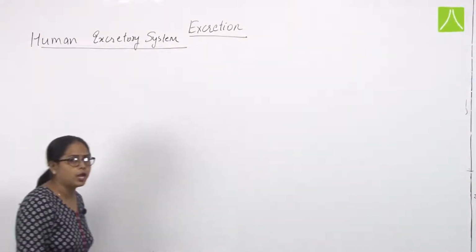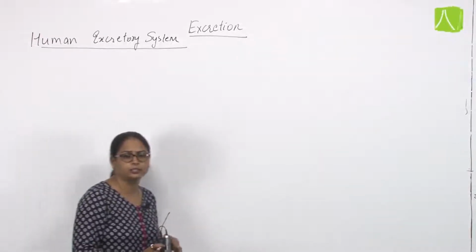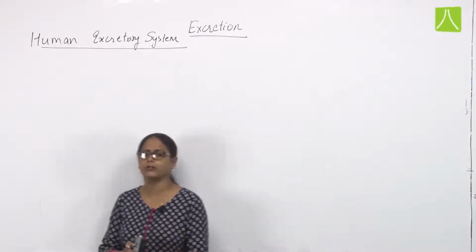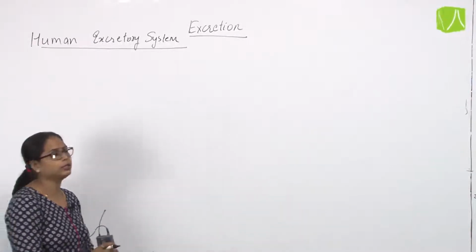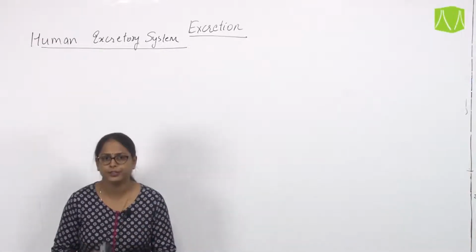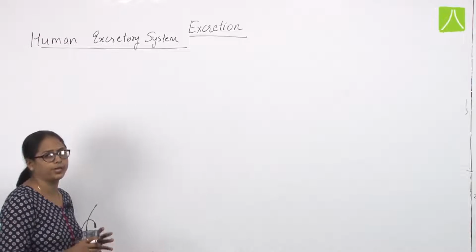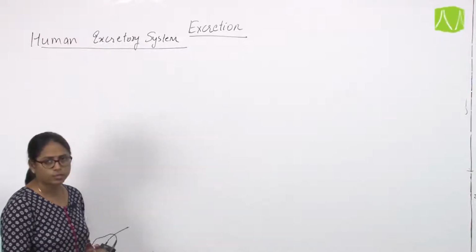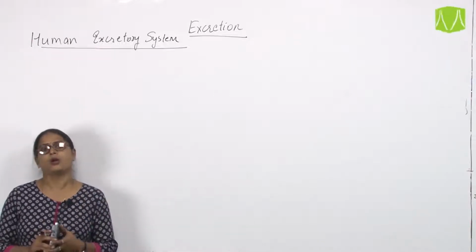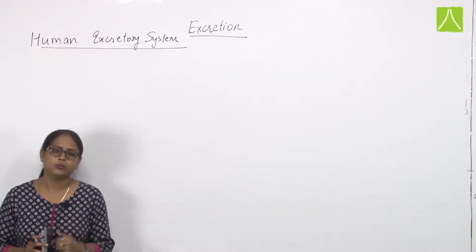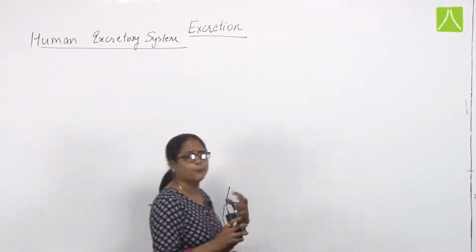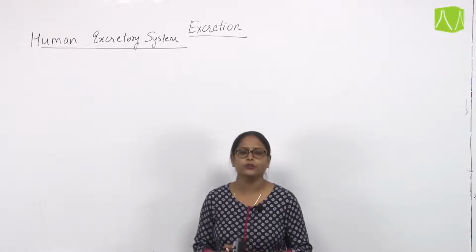Okay. Now, in the previous lecture, we discussed the excretory system in different animals and the introduction of excretion. Now, this is the time we need to discuss our human excretory system. Since we human beings are all vertebrates and are included under chordates, we discussed in the previous lecture that the main organ of the excretory system in human beings or in chordates is the glomerulus. But the glomerulus is a part of the nephron, which is the functional unit of the kidney.